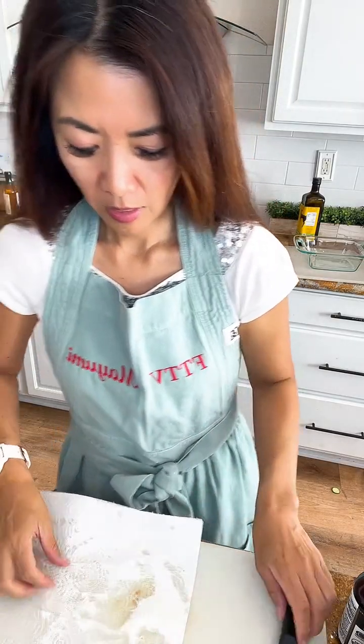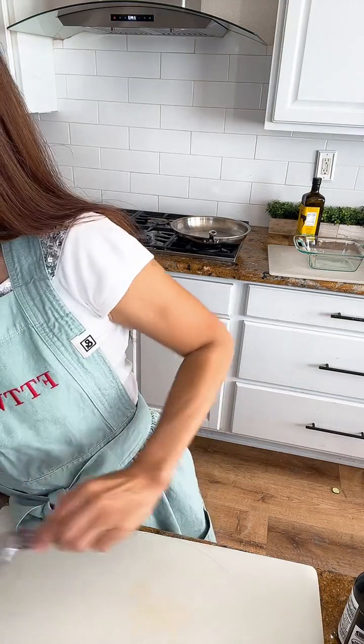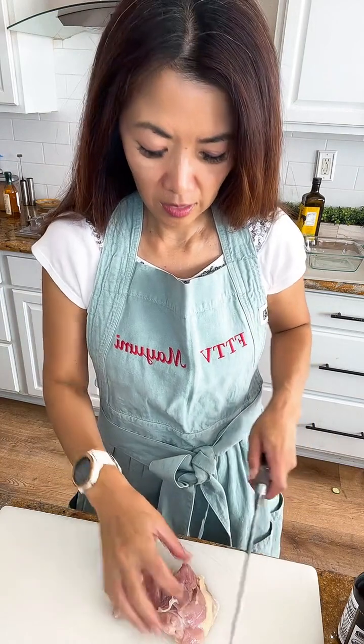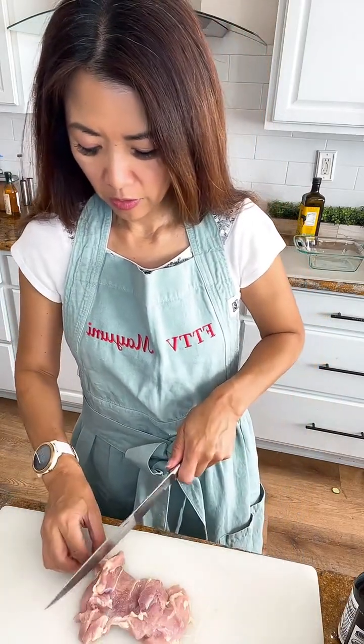Okay, so now let's start preparing a little bit of chicken, so we can start cooking the chicken and some extra stuff. Okay, I wanna just wipe it off with a little bit of water here. For the chicken, what we like to do is, some of the chicken thighs are a little thick. So all I wanna do is grab the chicken thigh and get rid of the extra fatty part here. And this is still a little thick.